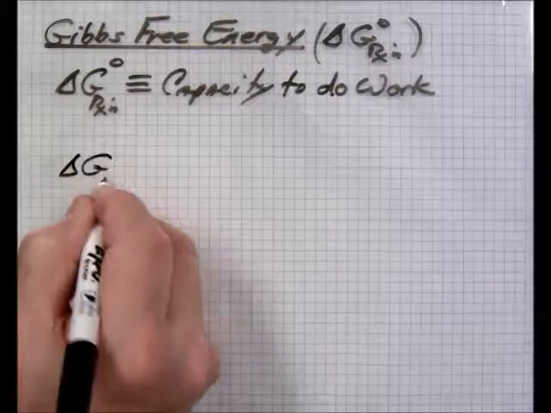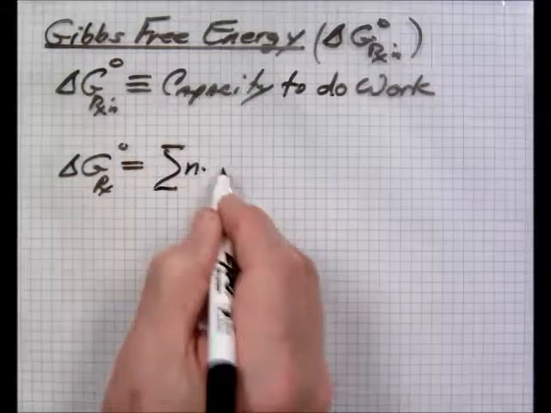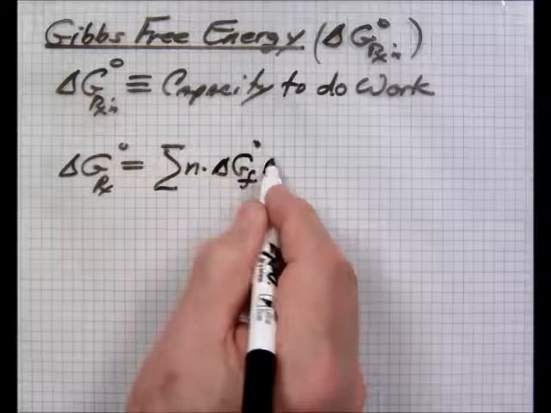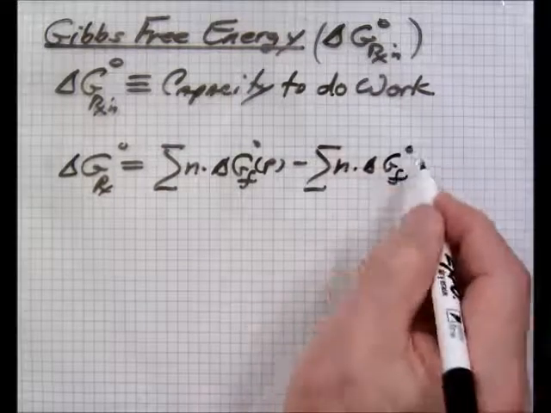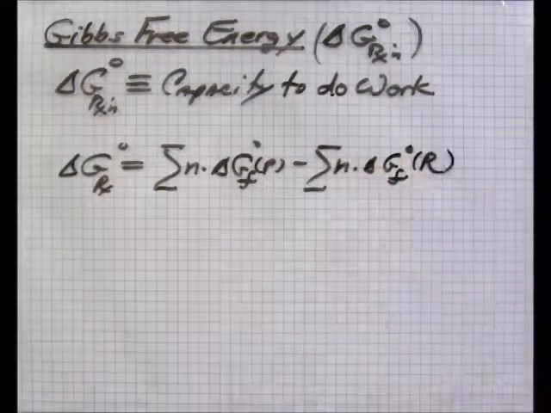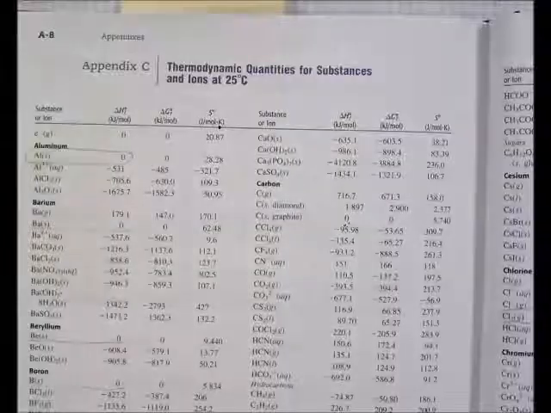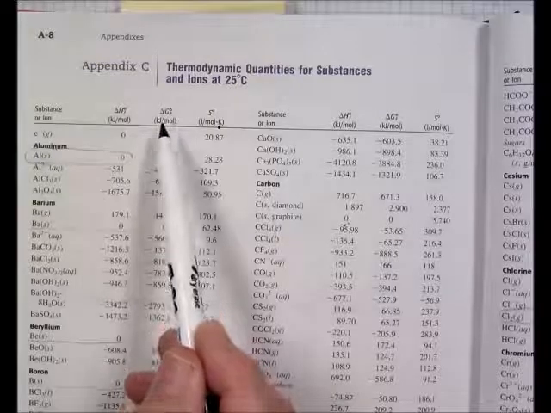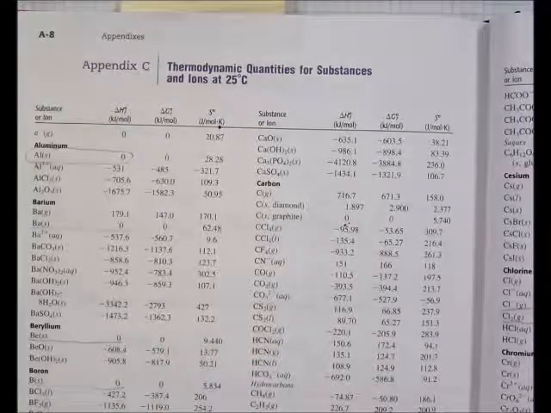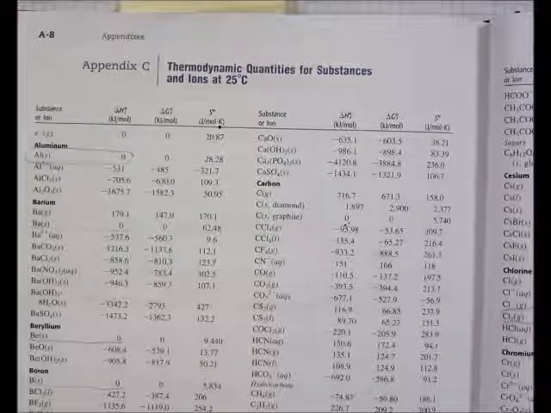In other words, delta G of a chemical reaction is the sum of moles times delta G's of formation of the products minus the sum of n times delta G's of formation of the reactants. So we'll apply the same thing as we did with delta H, and the thermodynamics tables will give you a delta G value, as you see here, for all the odds and ends of compounds and substances that you can think of. And you add up the products, add up the reactants, take the difference, and you have a delta G. Well, what does delta G mean?